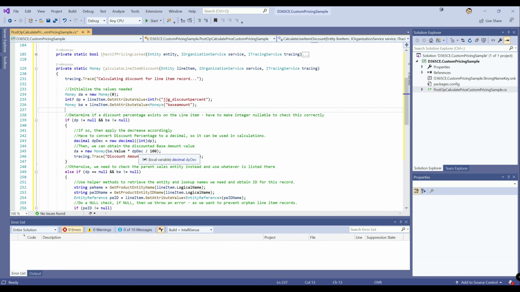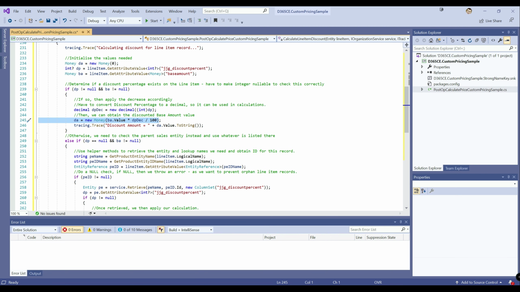So in the first case, we generally would check to make sure that, because of how the custom price solution's been built out, those fields should map across automatically. So if you've specified a discount percentage at the opportunity level, that will feed through automatically to any line products. So we first of all just do a check to make sure that we can actually get those values, and if we do, then we can just do the discount calculation straight away.